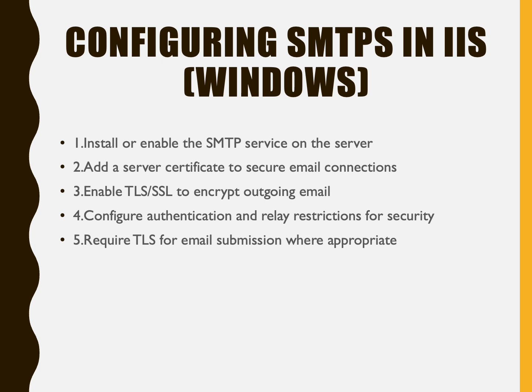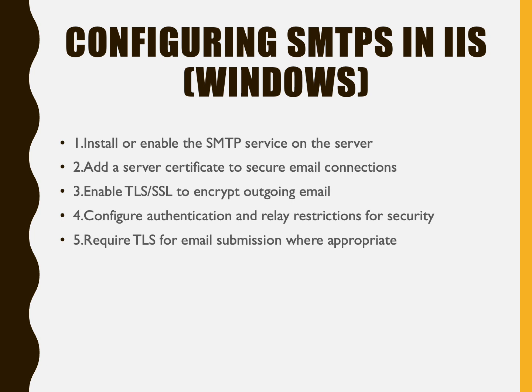And then next you would install a server certificate into the local machine certificate store. This is what IIS will use to provide TLS encryption. Then you would go into the IIS SMTP virtual server settings, and under the access and outbound security properties, you would enable TLS so the connections are secured. And finally, you would configure the authentication requirements and relay restrictions. This would mean deciding who can send mail through the server, requiring them to use TLS when doing so.